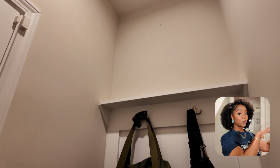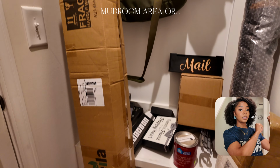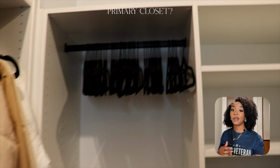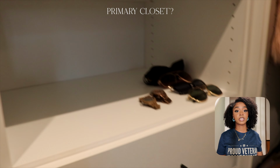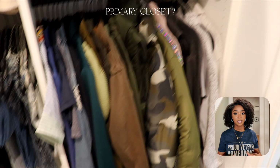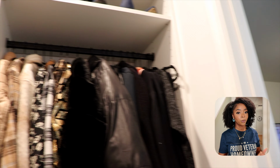Should I start the mudroom? Because I think I have most things that we'll need for the mudroom area, or should I finish my closet? I only have a few little things that I need to finish in there, but all of the footage to show you guys how that went, because I got that done in the first few months of me living here. Let me know in the comments below what you want to see.